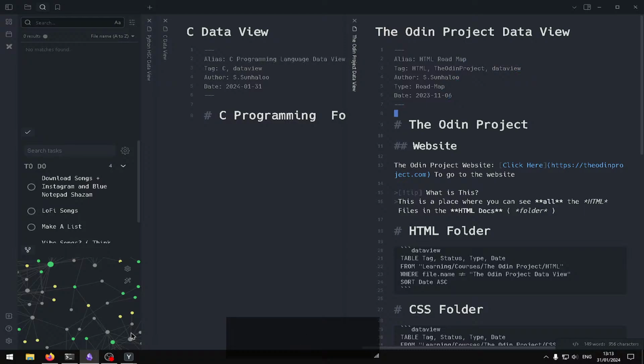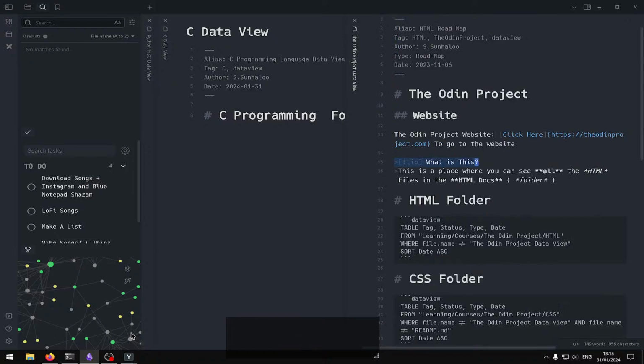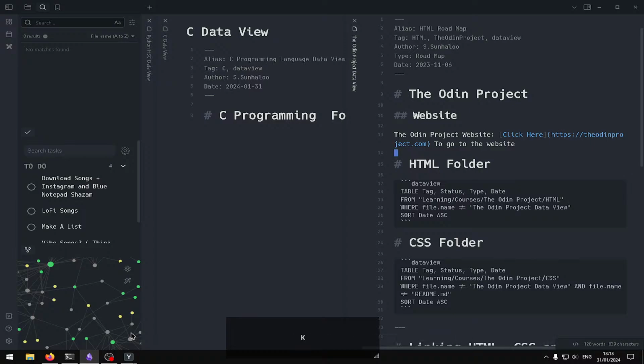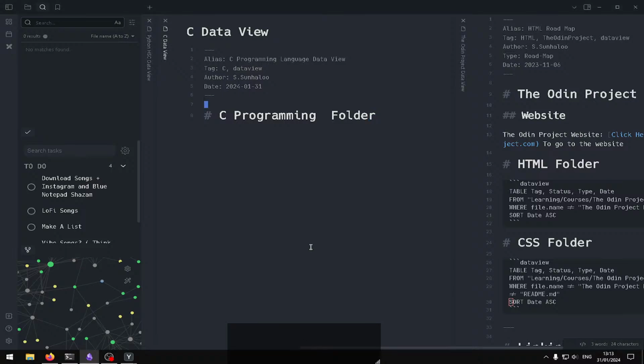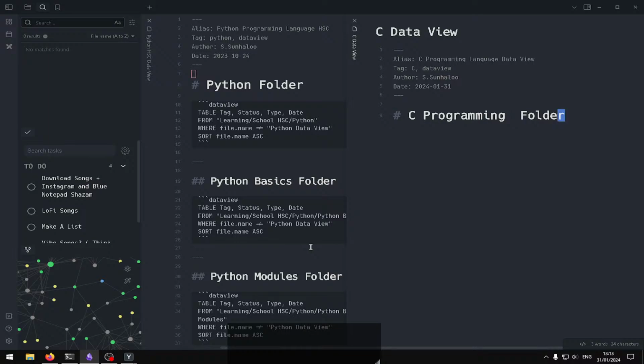So where were we? So Shift G, no, GG, Shift V, and then delete this. Okay, so we have this. Now you can actually see my keybinds, what I'm pressing, very nice. So if I do 1, if I do 3, and then I'm just gonna quit this. C programming folder, I'm gonna add the data view. So data view, and then table, not tag. Why do I need tag?